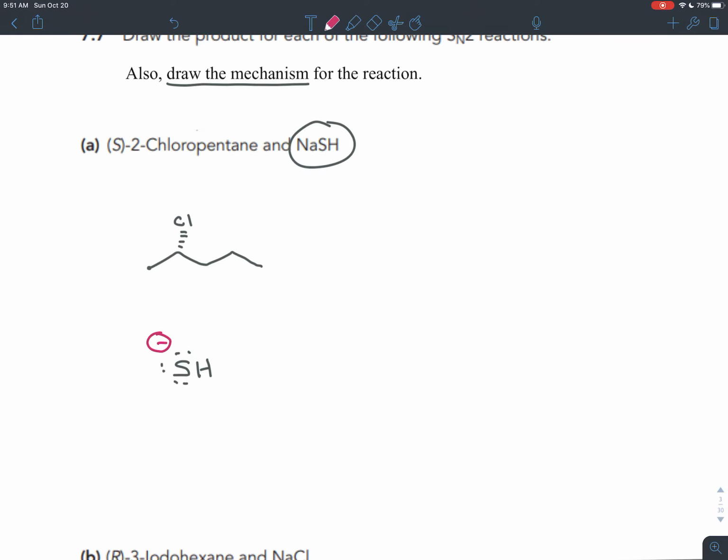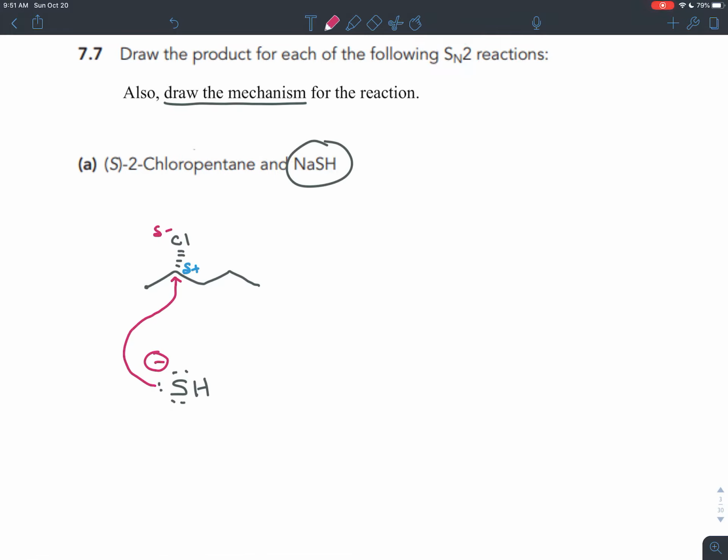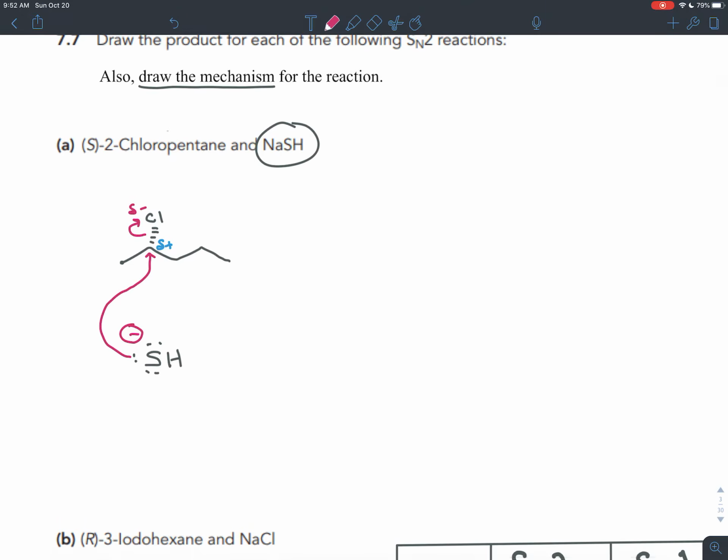Now, if you want to see it better, the chlorine is very electronegative, so it's going to be slightly negative, because it's stealing electrons from the carbon that it's bonded to, which is slightly positive. So you could see how the nucleophile is going to attack that electrophilic carbon. There's our nucleophilic attack. We knew that was coming because we have an SN2 reaction. In substitution reactions, you always have nucleophilic attack and loss of a leaving group. Now, because it's SN2, the nucleophile attacks at the same time that the leaving group leaves. If you have a halogen, the halogen is always the leaving group.